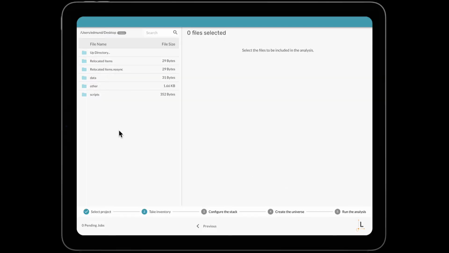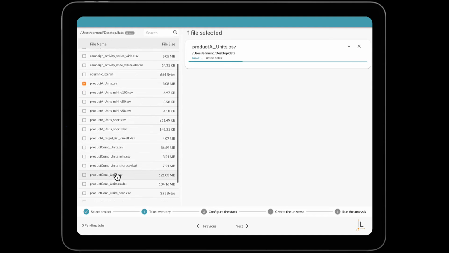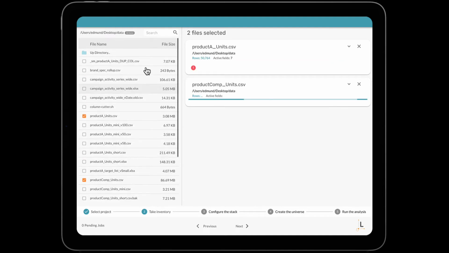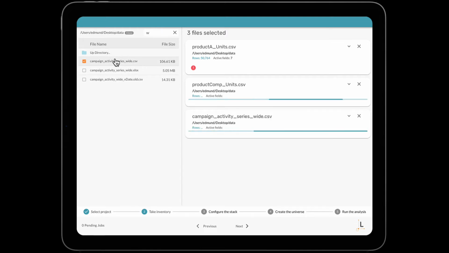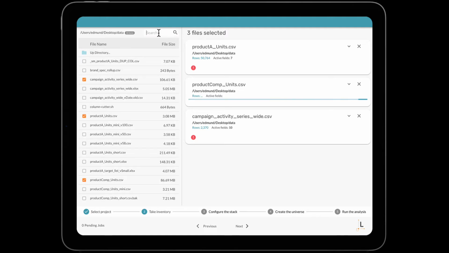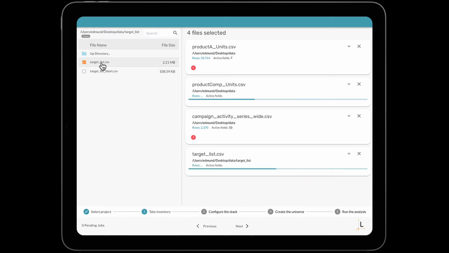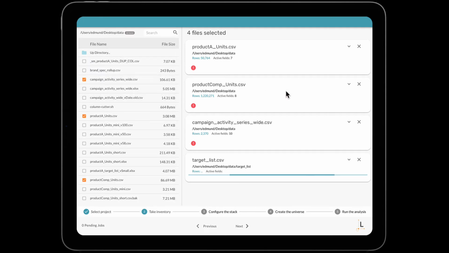The first thing that I'm going to do is collect the various data sources required for the statistical analysis. To do so, I'll select each file on the left to be included accordingly. The platform performs an analysis of the individual data sources in order to inform a series of next steps. It does so in context of the individual data sources, as well as how each data source works together. The system is multi-threaded, so as I select the files, it's busy performing an analysis of each data source while I continue with the task at hand.